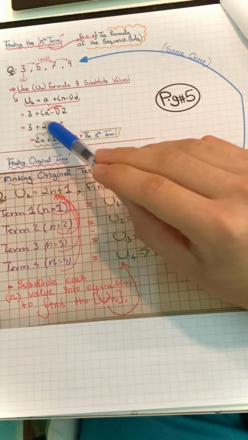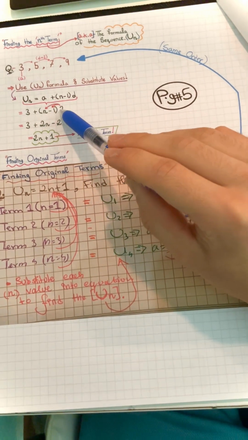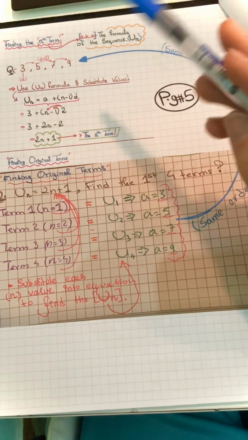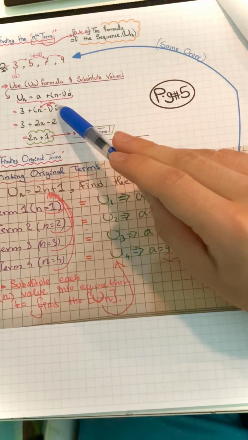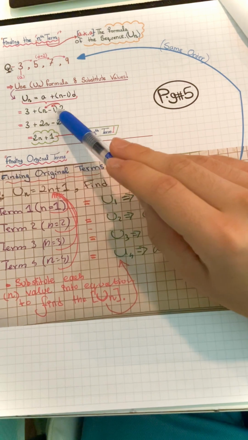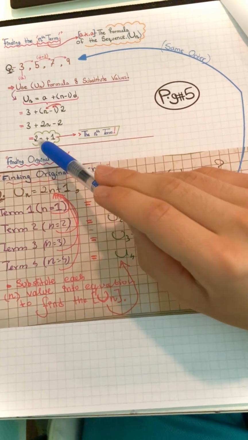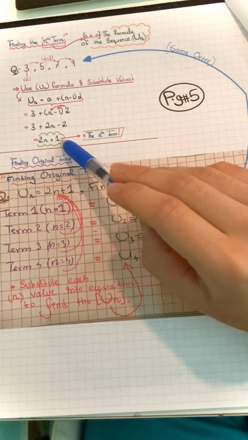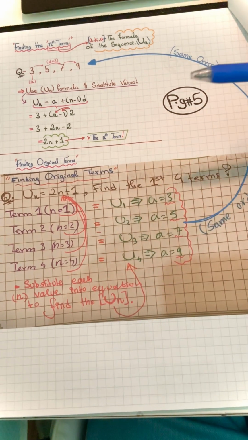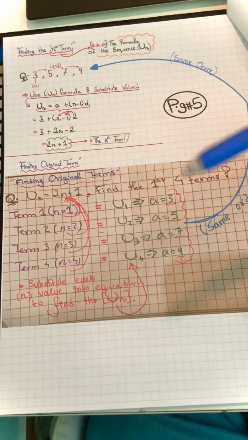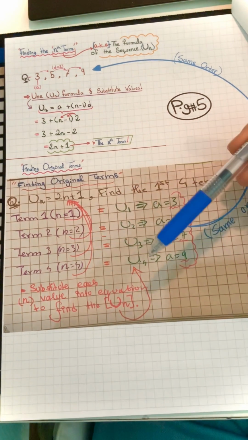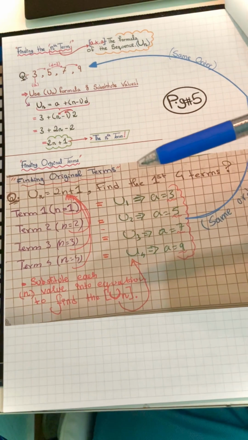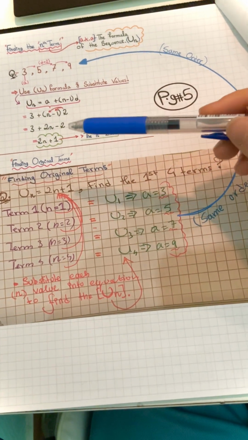So 3 plus n minus 1. They did not give us a value to find. We don't have to find a specific term, okay? So keep n as it is, minus 1 times d. Now multiply the 2 into the bracket: 2n minus 2. Now combine like terms: 2n plus 1 is the nth term, okay? And if you look at this question, you will find that the order is the same, because now we will be doing the reverse of this.